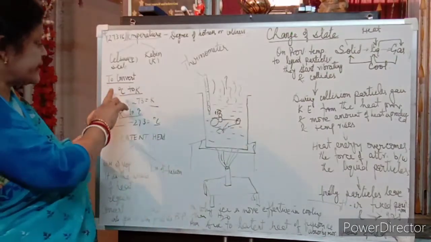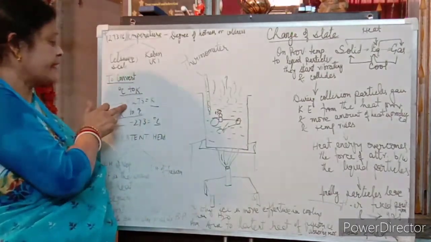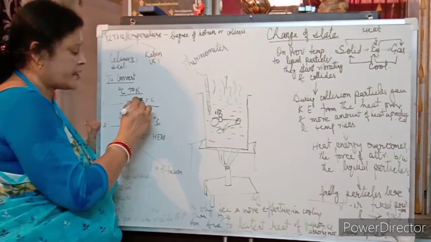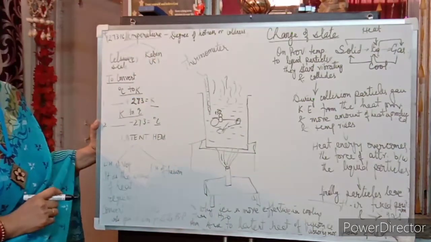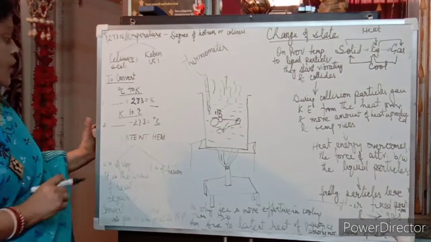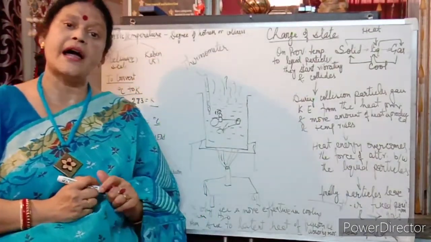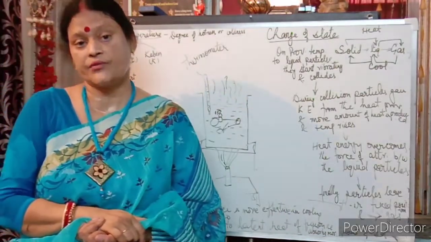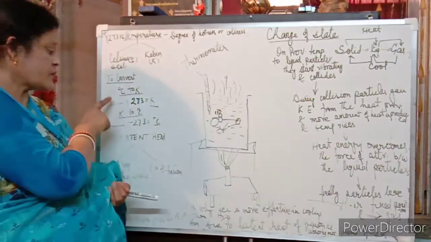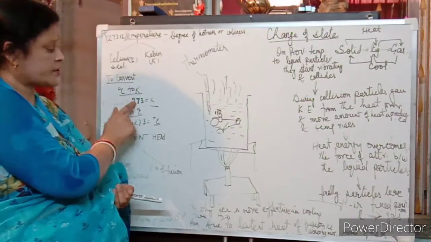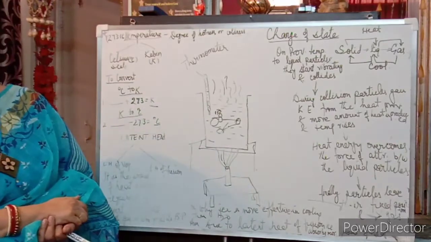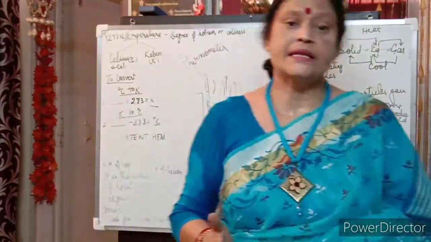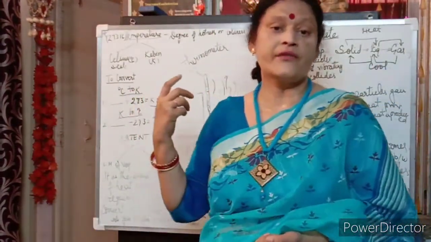If I want to convert degree Celsius to Kelvin, then we will add 273. Actually, it is 273.16, but in your syllabus, you are quite young, so we will use 273. So when converting degree Celsius to Kelvin, we will add 273. When converting Kelvin to degree Celsius, we will subtract 273. You will get the answer. Suppose 6 degrees Celsius. 6 plus 273, the answer is there in Kelvin. Clear? So this is how the chapter on latent heat and conversion, these are all very important points.